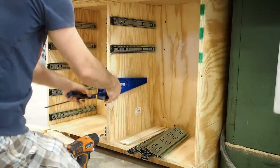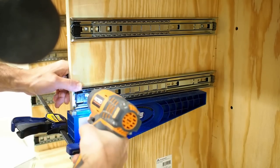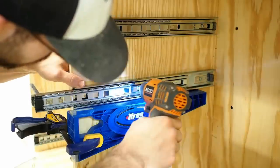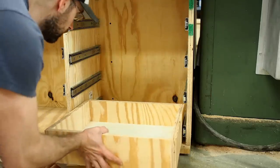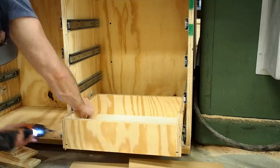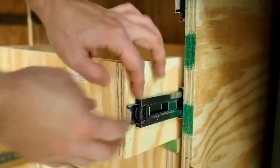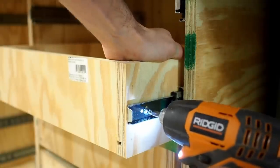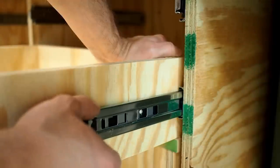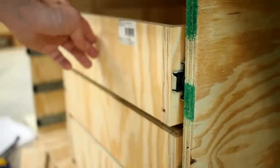Once all the boxes are assembled, it's time to start installing the drawer glides in the cabinet. This drawer slide jig by Kreg makes the process pretty easy. I set the slide on top of the jig, add the screws in the proper locations, and then repeat around the rest of the cabinet. I set the first drawer box on a sheet of quarter inch Luan in the base of the cabinet — this prevents the bottom of the drawer box from dragging on the cabinet while the drawer is open and closed. Pull the skinny portion of the drawer slide out until it's flush with the front of the drawer box, throw a screw into the first hole on each side, then pull the drawer box out until you can get to the last hole.